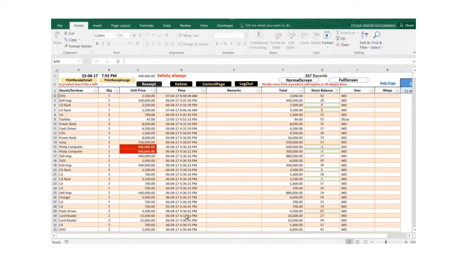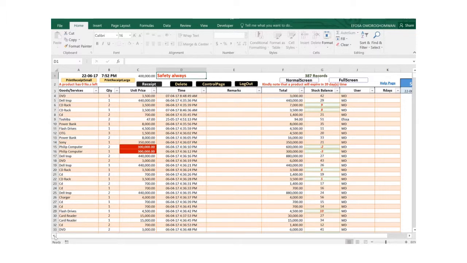Here we still have some notifications. Here it's telling you safety always. It's just trying to advise you that wherever you do, safety always. Here it's telling you, kindly note that a product will expire in 39 days. It will help you to check your database and look for the product that will expire soonest, and will just give you the number of days remaining.